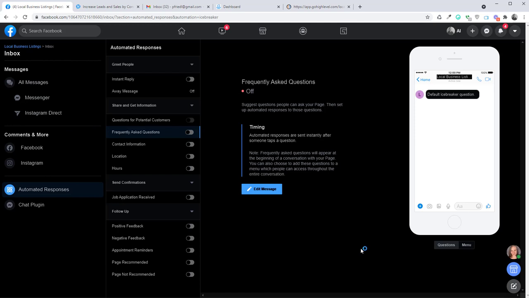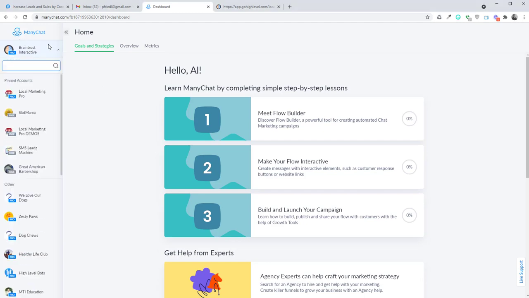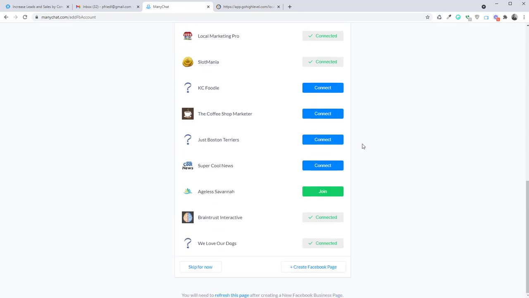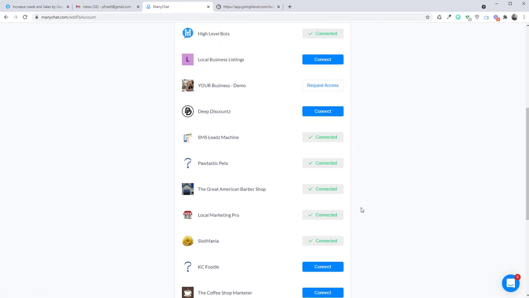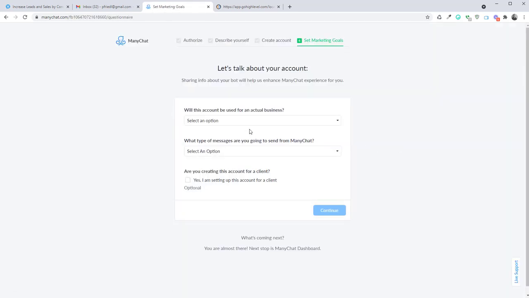So the next thing we're going to do is go and set up your Manychat account. So here I am in the Manychat account, and I've already got a bunch of bots built. So if you're starting with Manychat, you would basically sign up and it will walk you through creating an account and adding it to a page. What I'm going to do here is I'm going to just go ahead and say create a new account like this. And I've got all these pages I can connect to. I want to connect to the one I was just editing, and that's local business listings. So I'm going to connect the bot like this, and Manychat's going to just go ahead and install itself. Ta-da, there we go. And we're going to go through and fill out the little survey. So I'll see you on the other side of this survey.